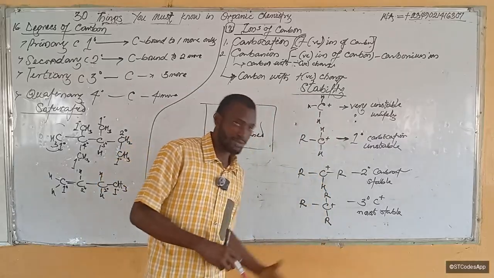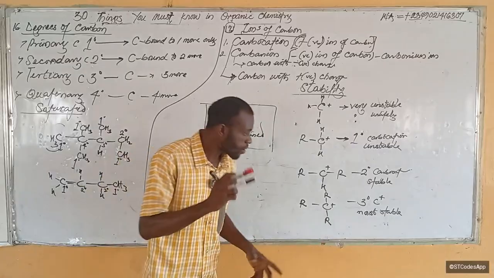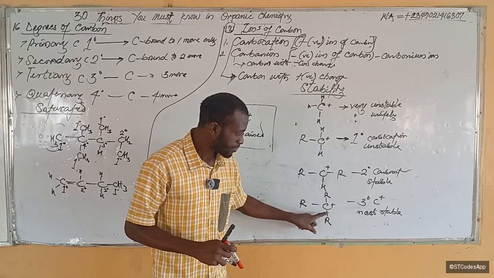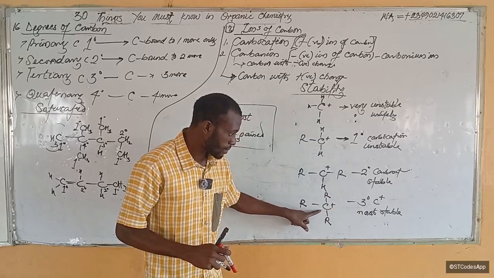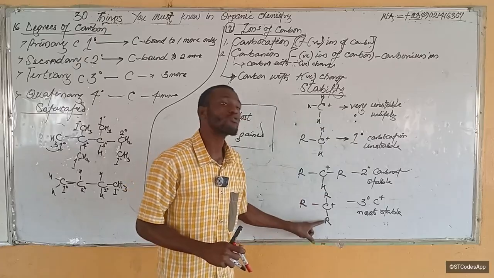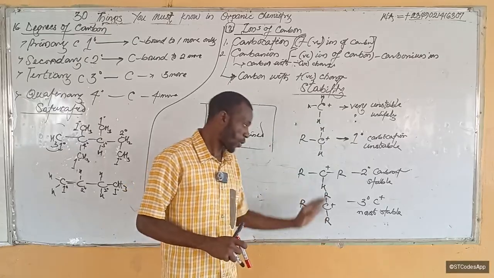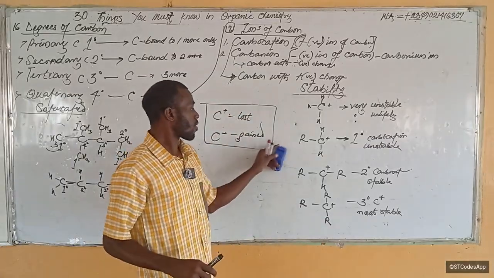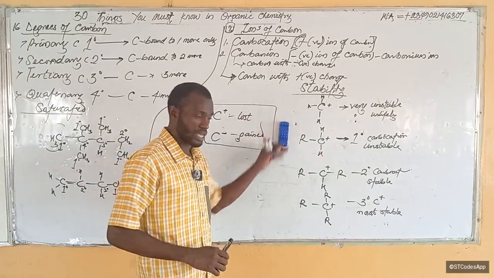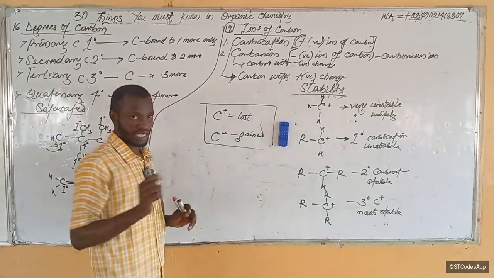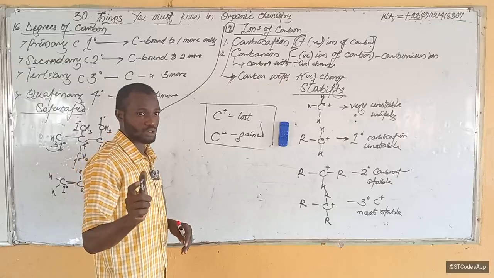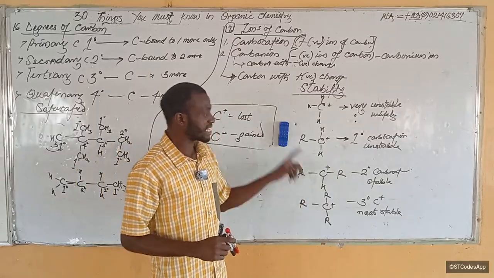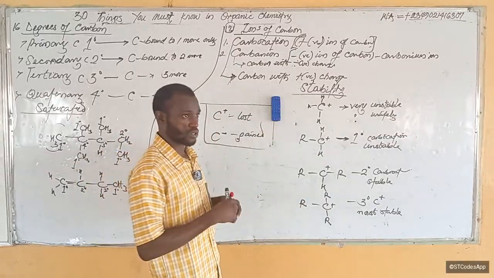Now, why is it the most stable? The reason why it is most stable is because as you're looking at it, you can already see that there are three heavy groups attached to it. Okay, so what are these groups now? We call them organogens, okay? But let me not begin to bring in terms yet. Now, here's what you should understand: because of the degree of substitution, let's talk about degrees of substitution.